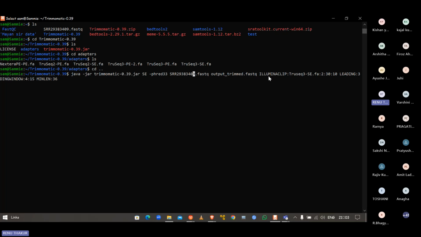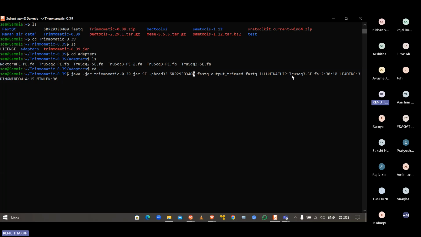Next, I'll be calling a method within Trimmomatic called ILLUMINACLIP, because this is Illumina based sequencing data, produced by an Illumina machine. So I'll be using ILLUMINACLIP.